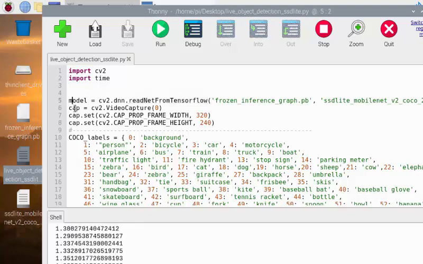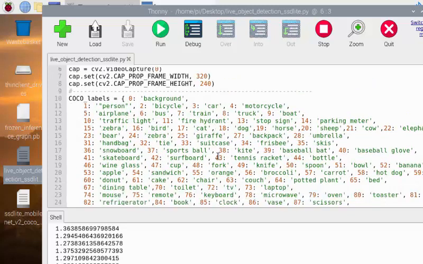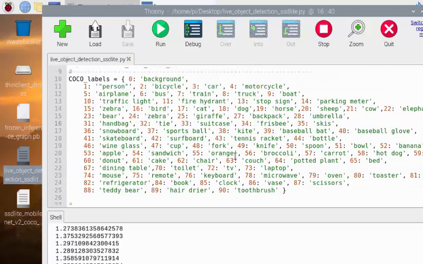So after loading, I had initialized my webcam which is attached to the USB port, and I changed the frame size to 320 by 240. After that, I created the COCO labels for all the classes. You may notice the numbers go from 0 to 90, but in between some numbers are not present, like 11, 12. This is because at first the COCO dataset was assumed to contain more than 90 classes, but at the time of release they omitted some classes, so we are left with only 80 classes.